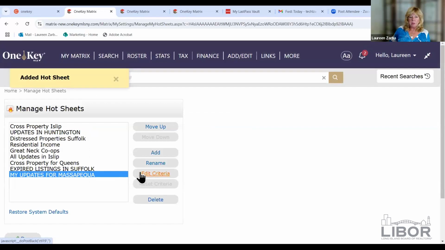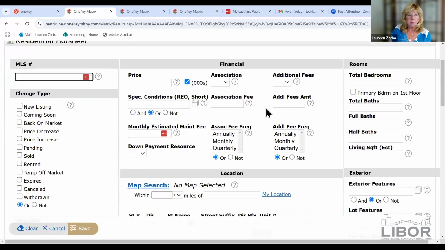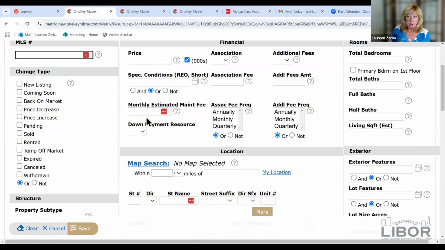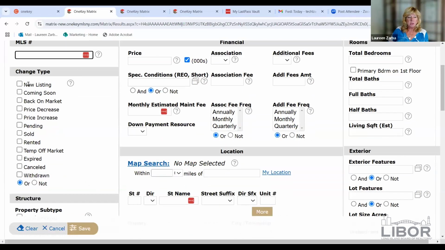And then you put the criteria in next, edit criteria, okay? There's nothing really to edit because I didn't put anything in. So I want this to be like an update. Unlike market watch, I have all the status changes here because those are already preset in market watch. So in a hot sheet, I could select every single one if I want. I'm going to pick every single thing. Maybe there's something you don't really care about in here, like withdrawn, so if you don't want those in there, but whatever, I'm just showing you.